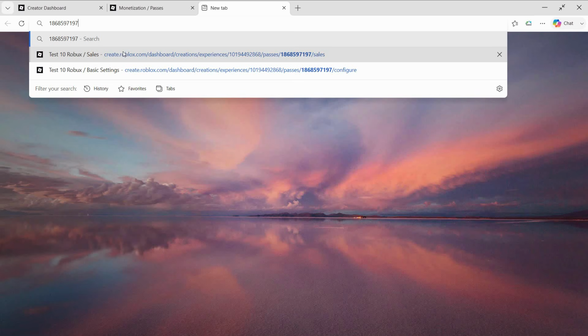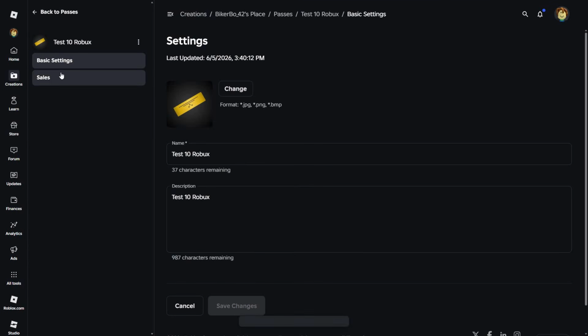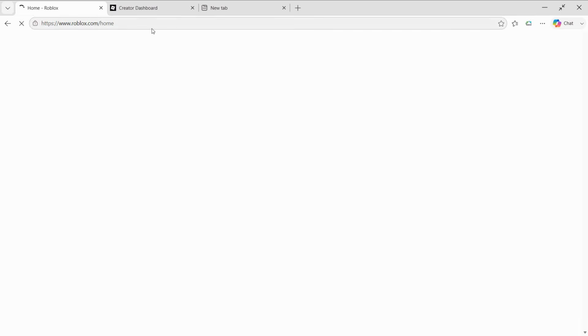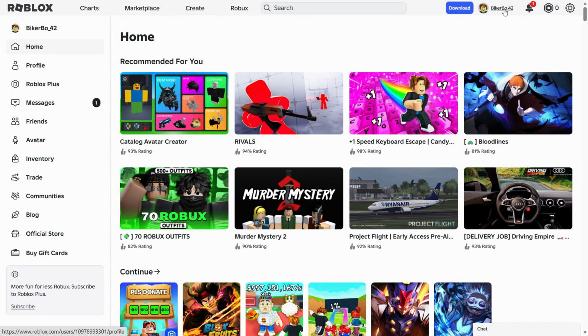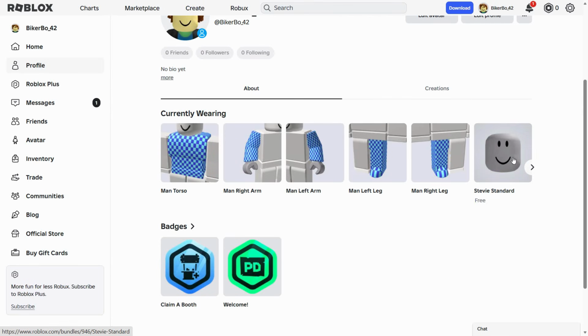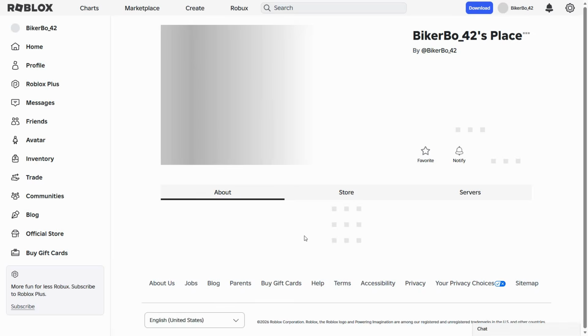So if you can see the full link of it, that is good. But if not, you need to create this full link, right? So in order to create this full link, what we need to do is just head over to roblox.com, and this is what the recipient needs to do. And from here, you click on your account on the top right hand corner. And here basically you click on creations. And from here, we click on the picture in the experiences.